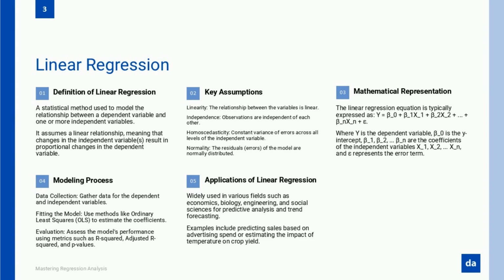Linear regression is everywhere. Businesses use it to forecast sales based on marketing spend. Economists use it to study relationships like unemployment and inflation. Farmers use it to estimate crop yields based on weather conditions. The possibilities are endless, and the simplicity of the method makes it a favorite across industries.